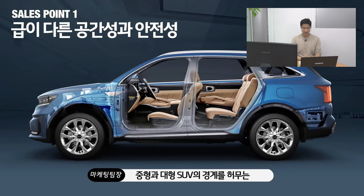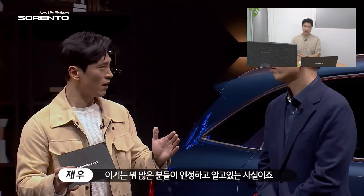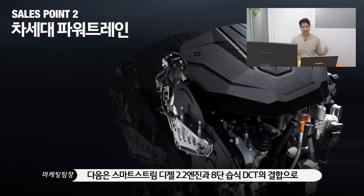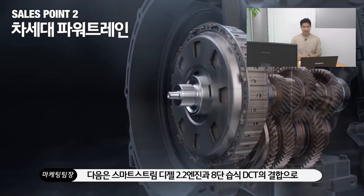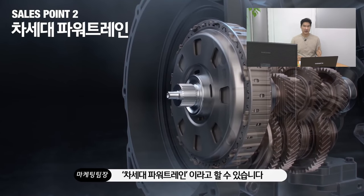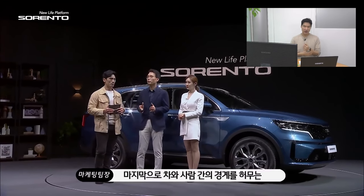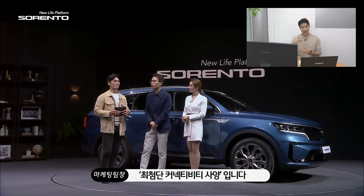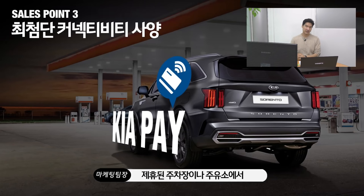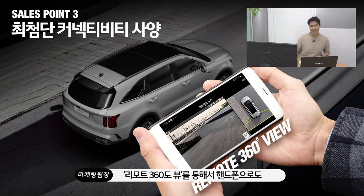They really want to show a bigger interior volume — the wheelbase has been stretched by 1.3 inches compared to the previous one. Here in Korea, they're starting with the 2.2 liter diesel mated to the 8-speed wet-type dual-clutch transmission. The 2.2 liter diesel is carried over but it's very, very strong, and because of the 8-speed DCT, now it's very efficient — returning up to 33.6 mpg.